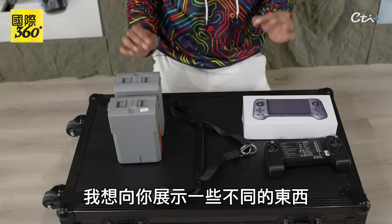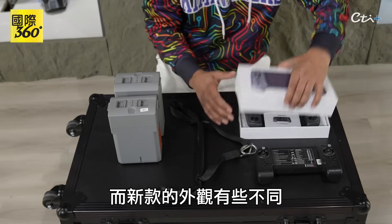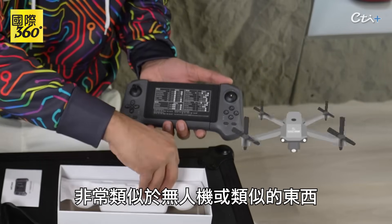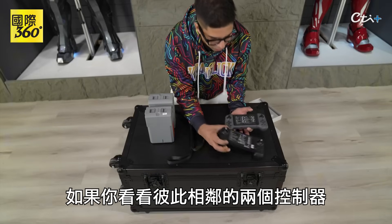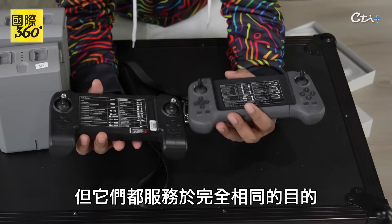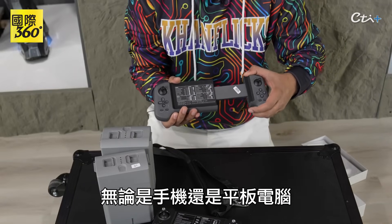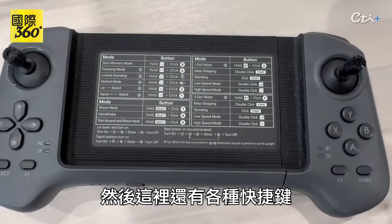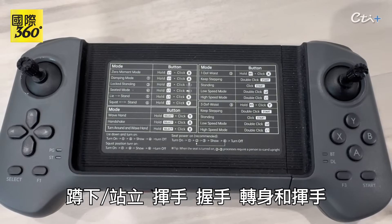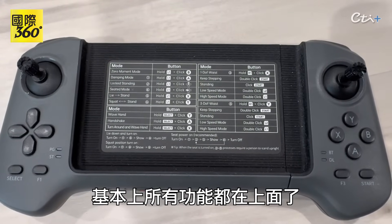Before we go ahead and open up the container, I wanted to show you a few different things. One thing to note is that this here is the original controller for our Go 2, and the newer one has a bit of a different presence. It will come a little bit separated, so you just go ahead and screw these in — very similar to a drone. It definitely has that RC feel. Looking at both controllers next to each other, you can see the Go 2 is a little bit bigger; however, they both serve the same exact purpose where you can go ahead and control the robot. It also has a sliding capability where you can put some kind of device — a phone or like a tablet — and it'll also have shortcuts shown over here.